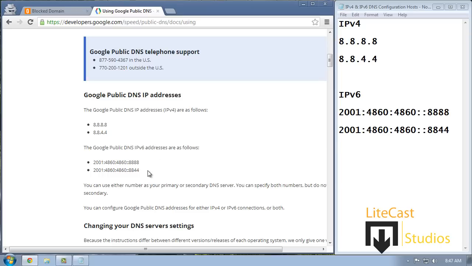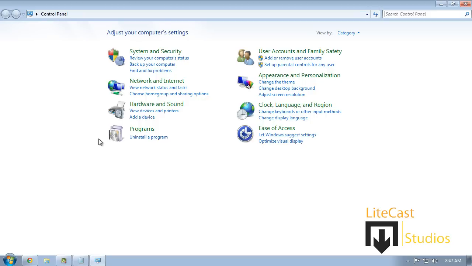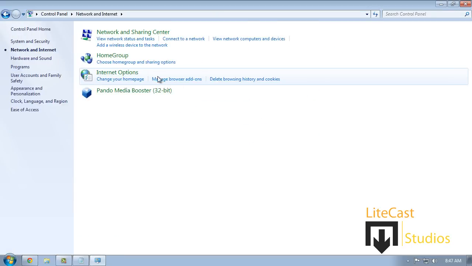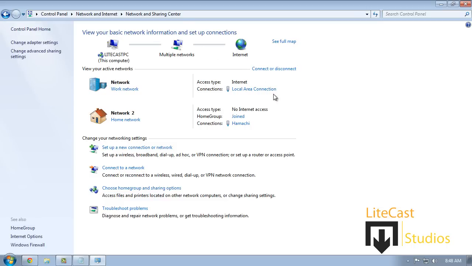Now, to change your DNS services, if you're an administrator, you go to Start, you click Control Panel, and then you find Network and Security, click Network and Sharing Center. Now, it'll either say Local Area Connection, or if you're on a laptop, it'll say Wireless Connection, unless you're plugged in through the blue wire, which will then transfer it to a Local Area Connection.